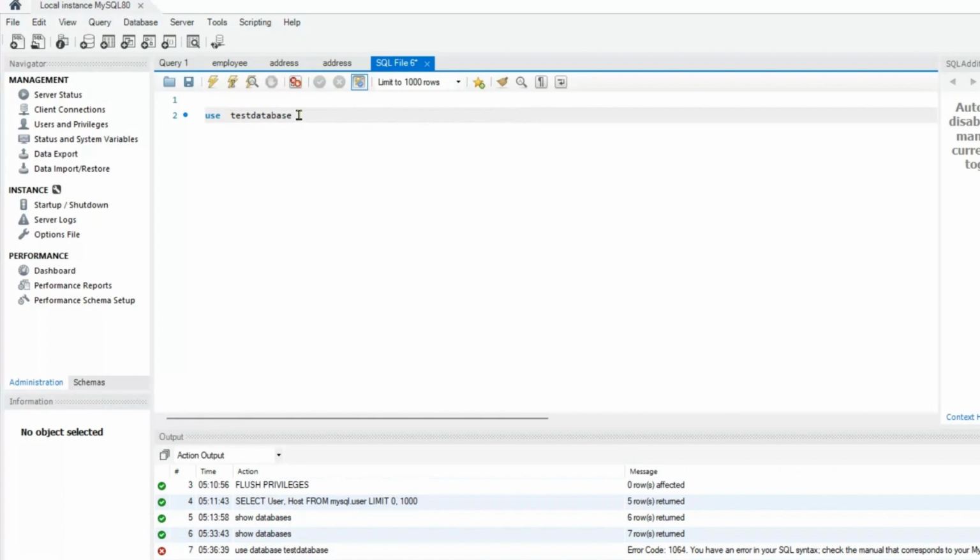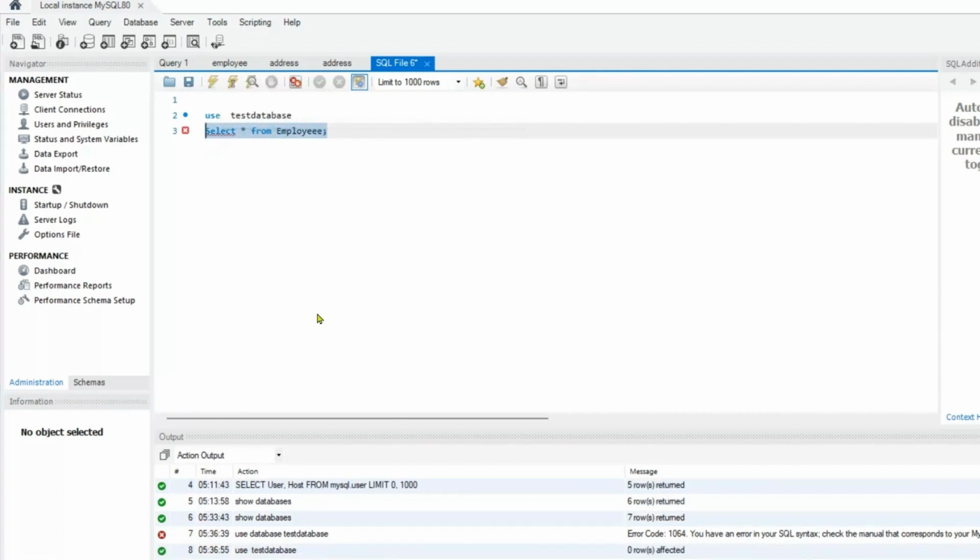So this got executed. Now here, what do I want to see? I want to see if the table is created or not. So I'm just doing select star from employee. To know these queries, you should have some knowledge of SQL. All right. So if I do a select star from employee, let's see if I get something. Oh, it's a spelling mistake.